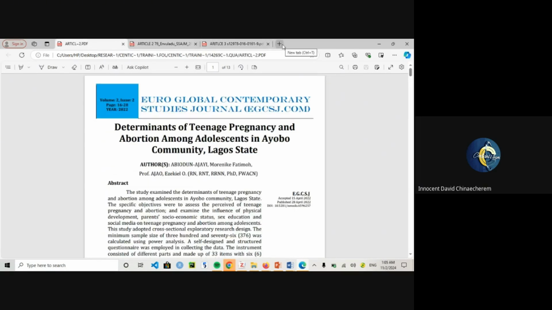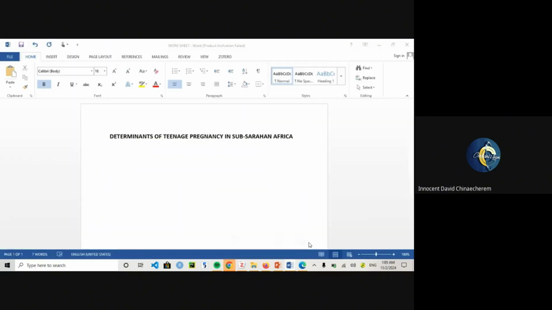Now, for the sake of this lecture, I'm just going to use OpenAI to write how our quality assessment section is going to look in the manuscript. The first thing you want to do is explain that we're going to perform our quality assessment using, because they are cross-sectional studies, the AXIS checklist.